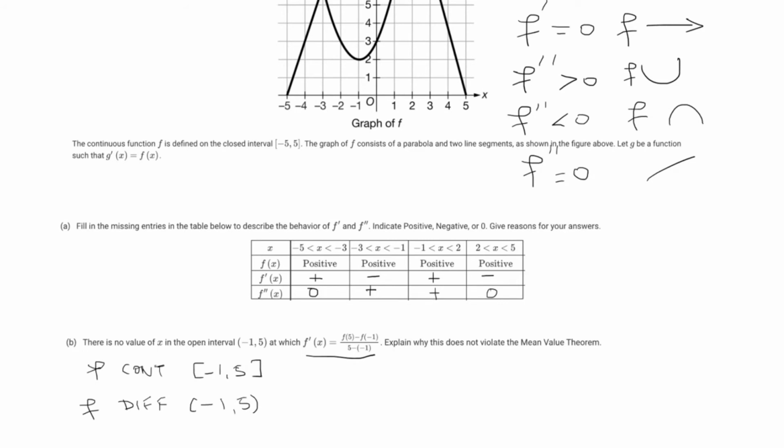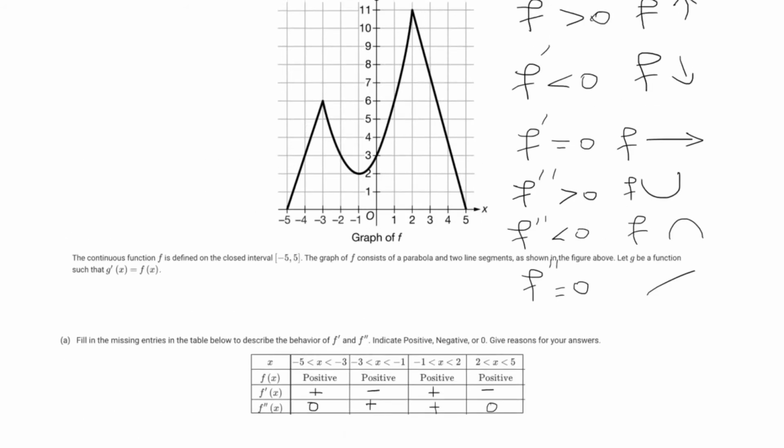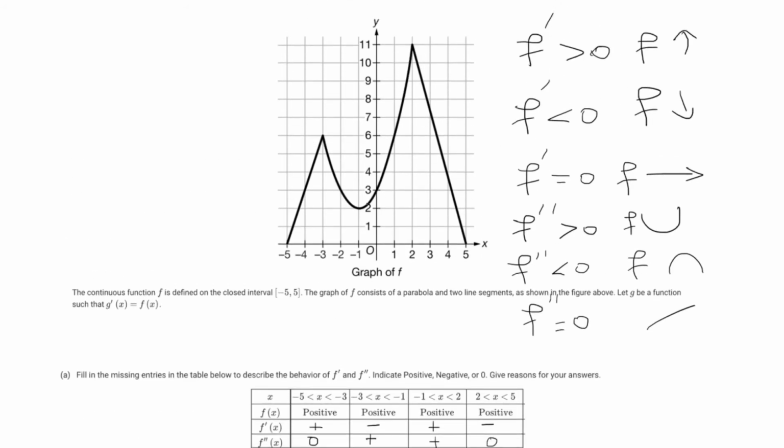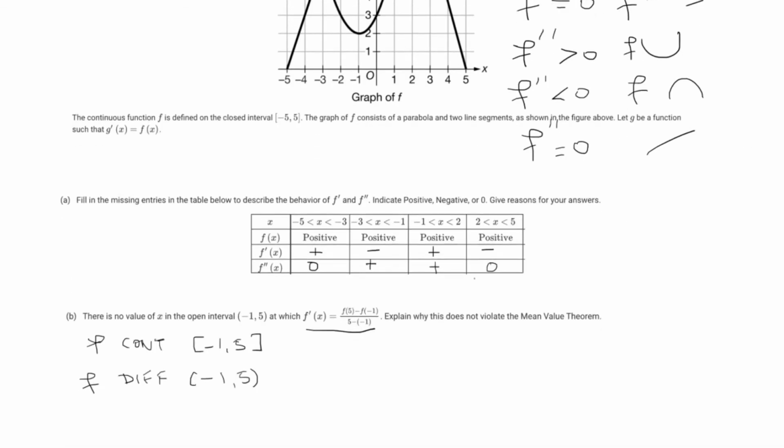So first, is f continuous on that closed interval? If we go back up here, if I was to graph this from -1 to 5, it is very clear that this is continuous, since I can graph this without lifting my pen. So yeah, this is continuous, but is it differentiable?